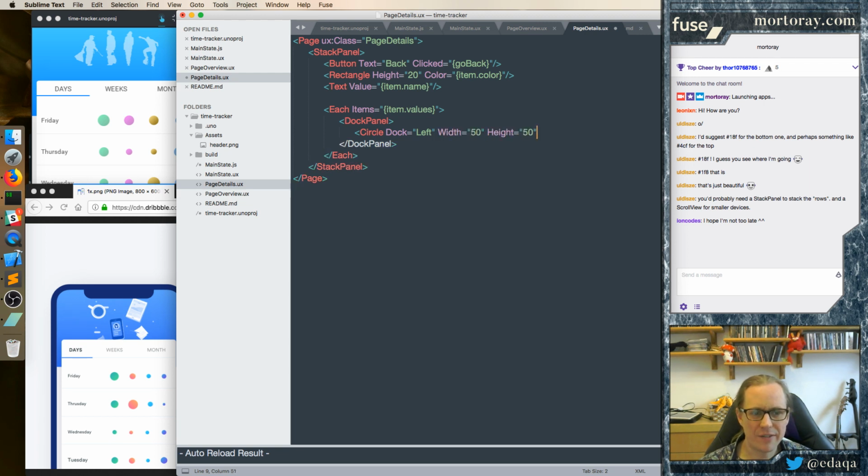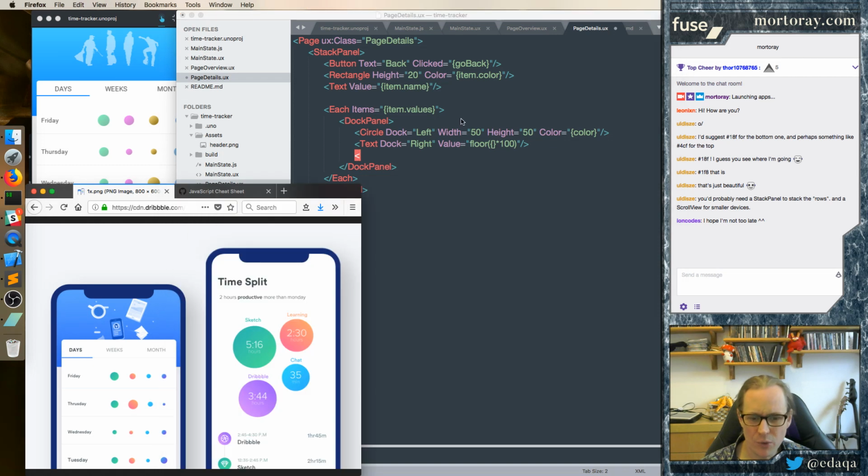And this is going to determine the size of the overall item now. And the color here is now color. Again, we should recreate the linear gradient from the front one. So this is going to be a bit interesting how we do this, because I don't want to duplicate the code too much. And then we also have a dock equals left, and the left one is a time. For now, dock equals right. Value equals, I'm just going to stick the value in here. Okay, I'm just going to do like this. I'm going to say floor value times 100, and we'll just forget about it for now.